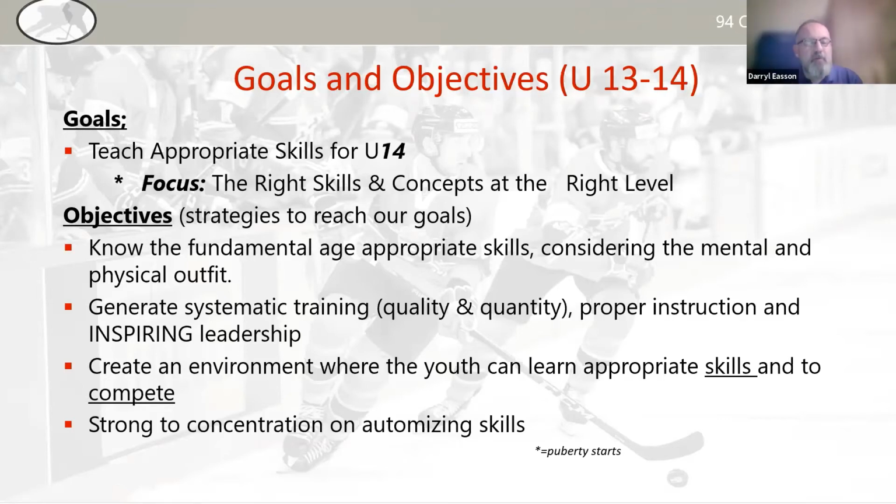But what you also have to remember at this age is not only are we looking physically, we're also looking at emotionally and mentally and maturity. So, how do we know that the kid who's the smallest might be the most mature of all these youngsters? And the kid who's really tall and big and strong, he doesn't have any maturity. He has the maturity of an 11-year-old. You have to find that out from your players. The only way to do that is to talk to them, get to know them, and see where they are in that development process of all areas of their life.